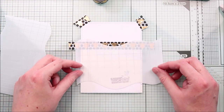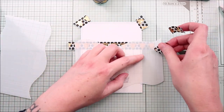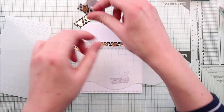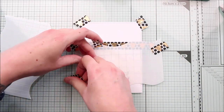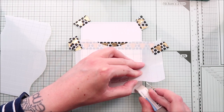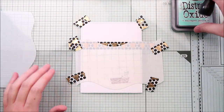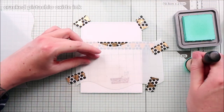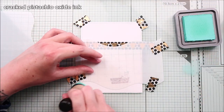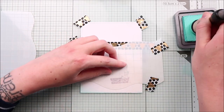And now I am going to use hill stencils to color the bottom part of my panel. And I am using cracked pistachio oxide ink to do that, because to me it is the perfect color to add a subtle frozen look and not just have a plain white section. So I am going to play with the ink and stencils towards the snow brick wall pencil mark, and then I will work on the sky.